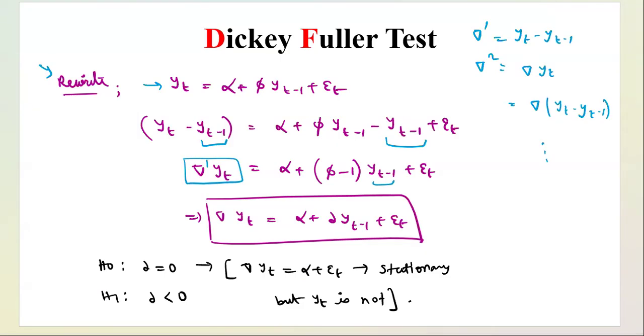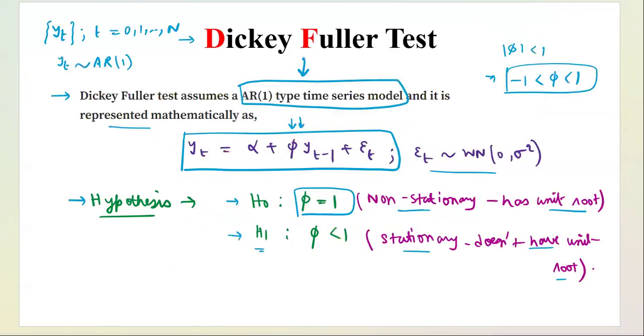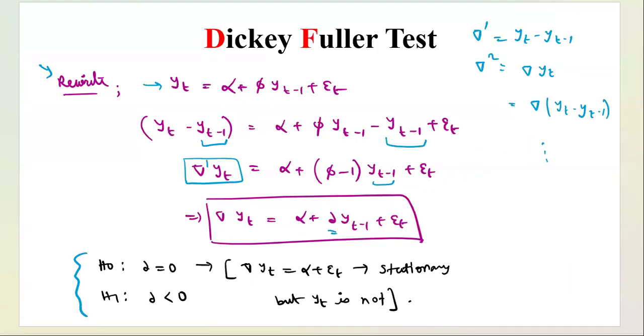And in the next step, phi minus 1 is assumed to be some parameter delta. Now, you can define your hypothesis in terms of delta as well. In the first case, we took the AR1 process as it is, compared the slope parameter, and defined the hypothesis based on that. But here you can convert the AR1 process into the lag representation.